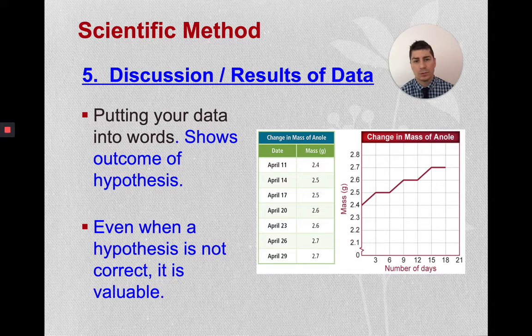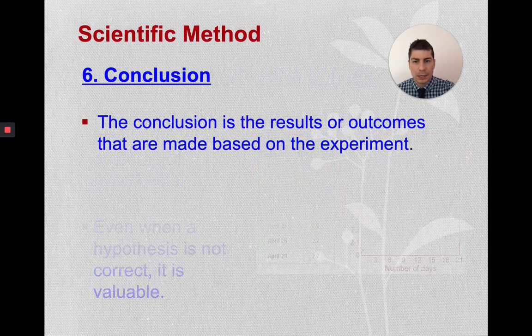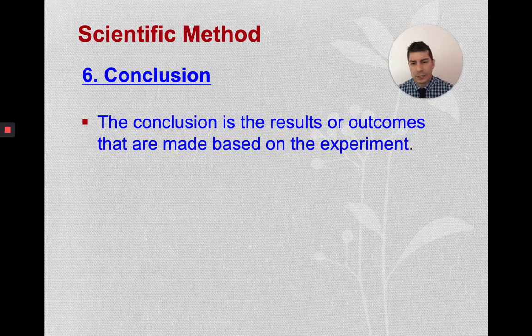Usually, guys, with the results and discussion, this is where any kind of graphs and all your tables are put in. It shows what happened with the hypothesis, if we accept it, if we reject it, that kind of thing. And then lastly, we move on to the conclusion, which is our last part. It's just the takeaway messages from the experiment. What were our outcomes, and what did we want everyone to learn from it? Okay. And that's pretty much it, guys.